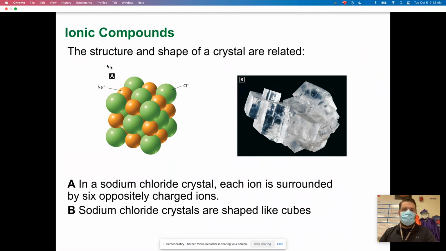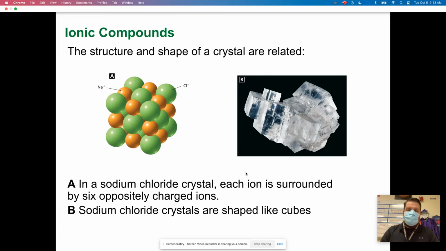So this is an example of it. This is what it looks like at a molecular atomic level. This is the structure, always. And then this is what we actually see. Okay, so a sodium chloride crystal, so this is like a very tiny piece of salt, or it could be a big piece, I don't know. But a little grain of salt looks like this, if you were able to look at the atoms.